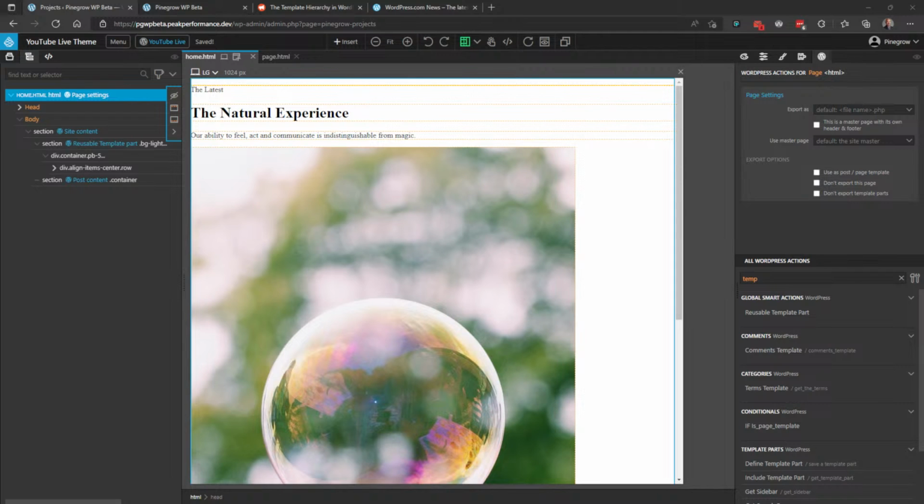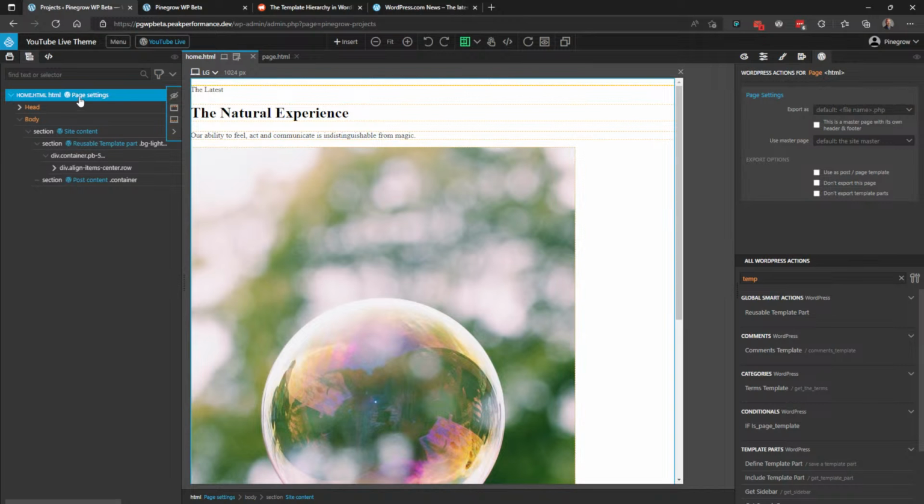Yeah, I want to make a note of this too: that the WordPress actions don't show up automatically like they do on the desktop. I'm not sure what I had to do to make it come up. I basically clicked another element and then had to come back, and then the WordPress action showed up.